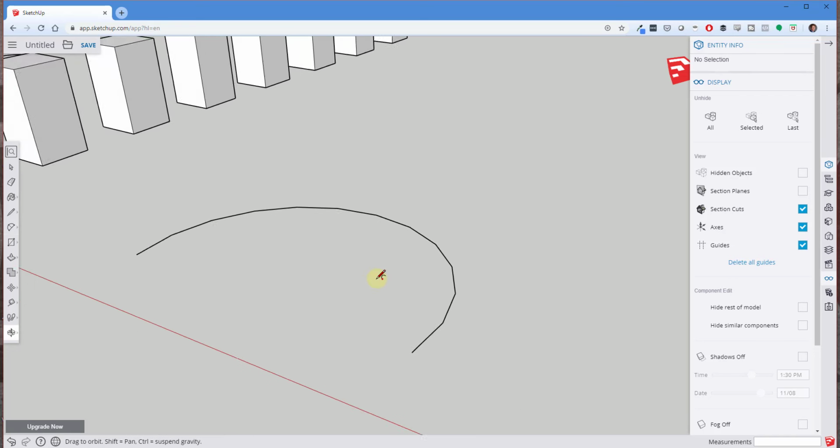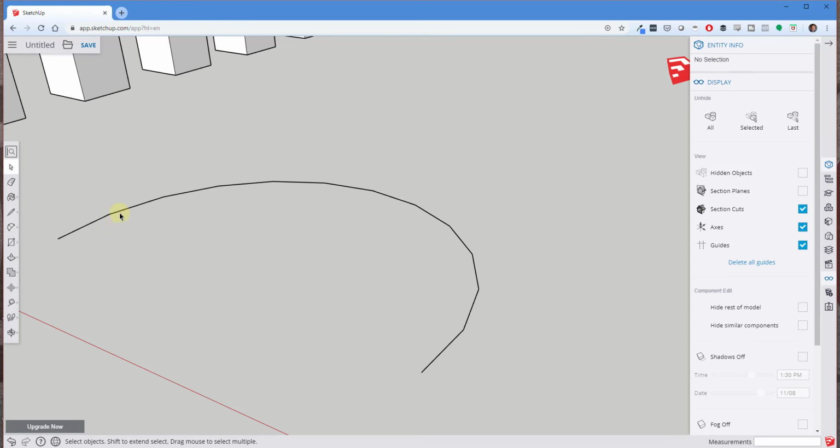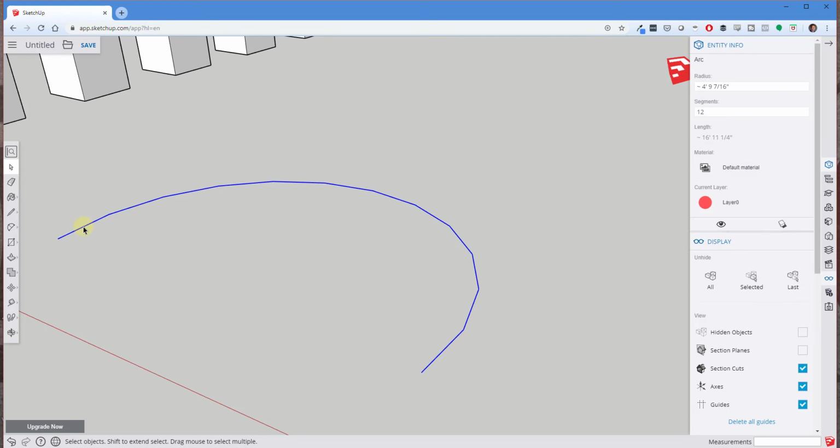Well, if you zoom in on this, you're going to notice this isn't actually a smooth curve inside of SketchUp. What it is instead is a number of individual segments making up this curve. So you can see how as you move along this has something like 12 segments in it. Well, if you select a curve like this one and you go up into the entity info, you can see how the number of segments shows up inside of this arc.